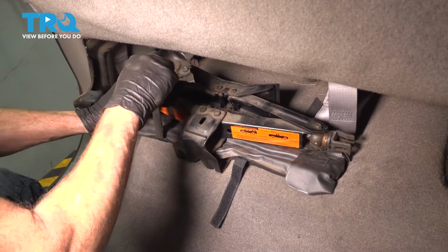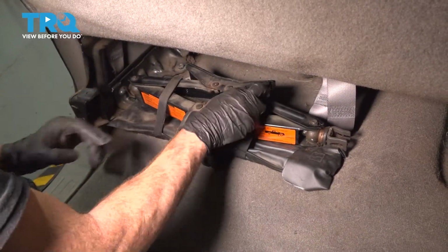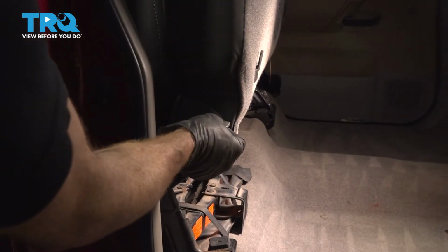Continue on to each of your Velcro straps. There we are. All right, now that it's fully installed, let's put down our rear seat.